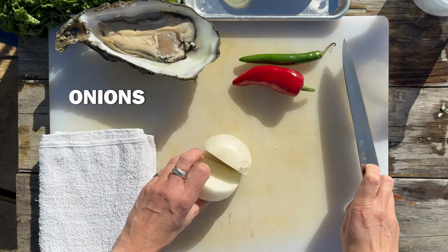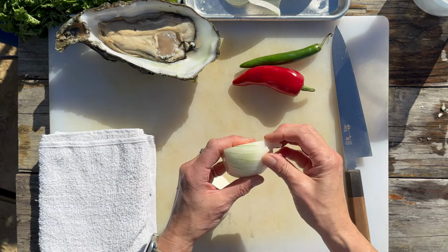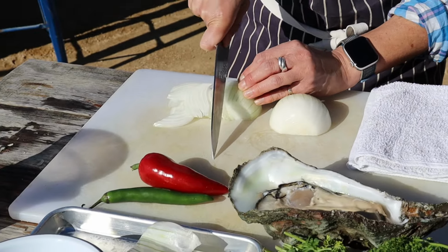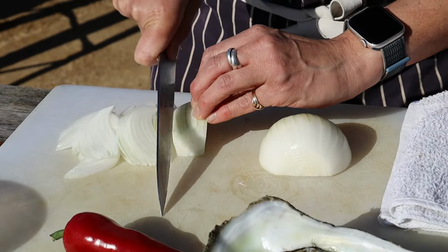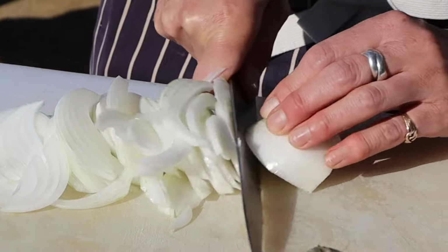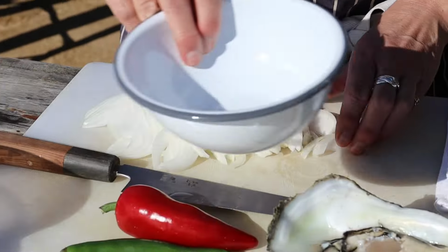So first ingredient, we're gonna slice up some onions here. This is a white onion. And we want the onion to be pretty thin because we're gonna do a quick saute. So the onion still has to cook a little bit in the pan, but not caramelize too much. So we want it nice and thin. Set this aside.